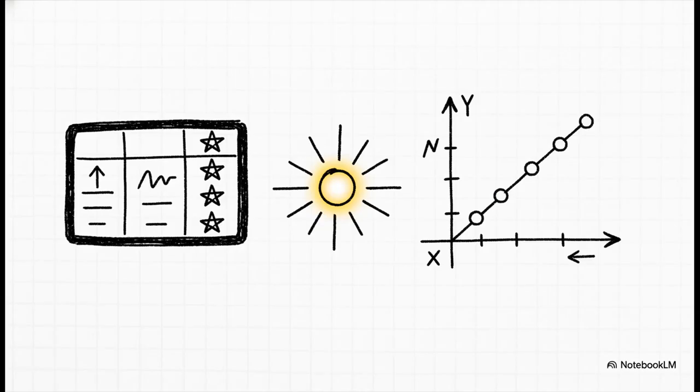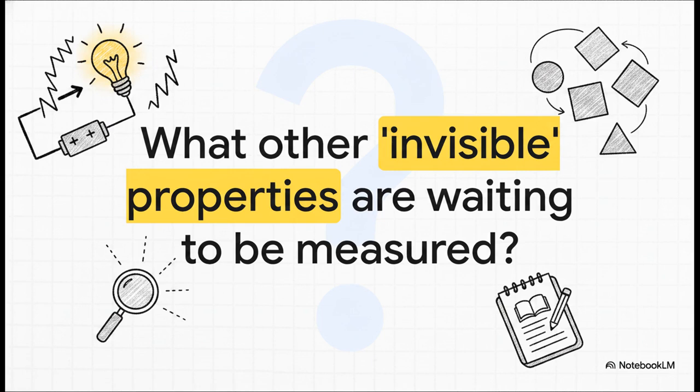So if there's one thing to take away, it's this. By carefully measuring voltage and current, we didn't just find a number. That consistent ratio we saw on the table and that beautiful straight line graph, they both gave us powerful evidence that beautifully verifies a fundamental law of physics. This whole experiment just peels back the curtain on the hidden electrical properties of a simple wire. It really makes you wonder, doesn't it? What other invisible, fundamental properties of our universe are just out there waiting to be uncovered with a clever experiment and just a little bit of curiosity?